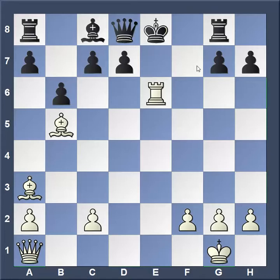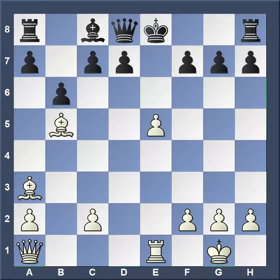He's not going to live a healthy life. It's not going to be pretty. Queen is either going to get trapped or taken, probably just going to get mated. So that's really bad, right? So let's go back and see if we can find any other suggestion after the move rook to e1.